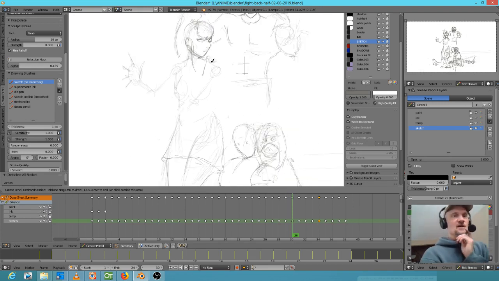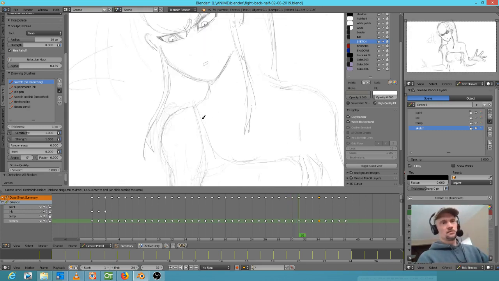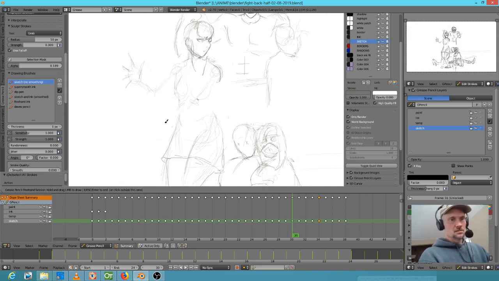Zooming in here a little bit. Okay, and her elbow's going to be there. Well, where's her hand going to be? Let's go there. Okay, elbow.